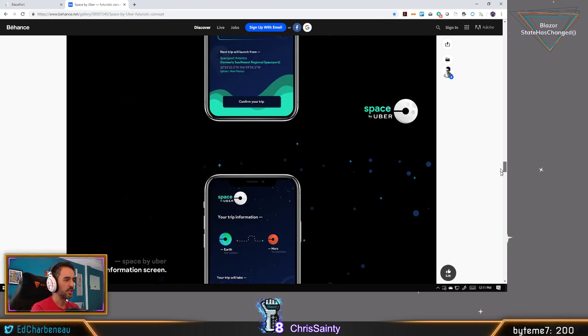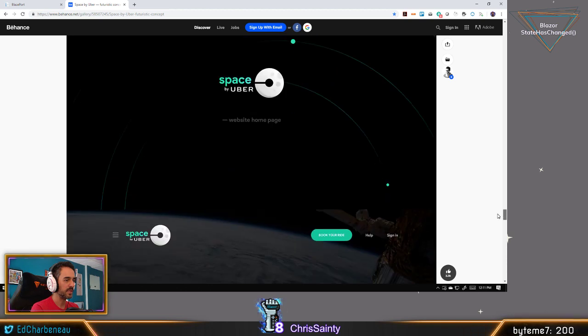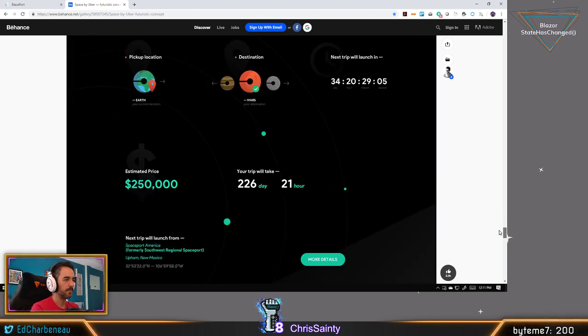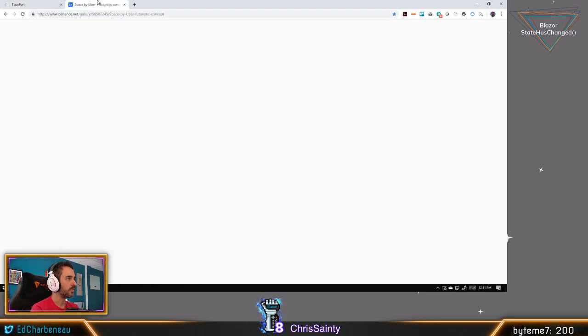It's going to let us choose our pickup location, our destination, give us some trip times, estimated prices, that type of thing, so we can book a trip to travel to some interplanetary destinations. So we'll have that going here pretty soon. We've just got a very basic mock-up going.